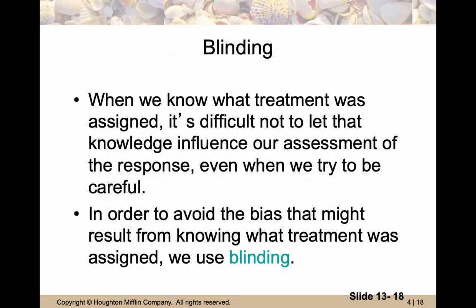And so another important concept to keep in mind is blinding. Experimenters usually are rooting for the new treatment, the new drug, the new program, the idea that music increases GPA. There's usually a side that the person who's designing the experiment is rooting for. So it makes it really hard for them to assess the response, even when they try without bias, even when they're trying really carefully. So in order to avoid the bias, blinding is often used.